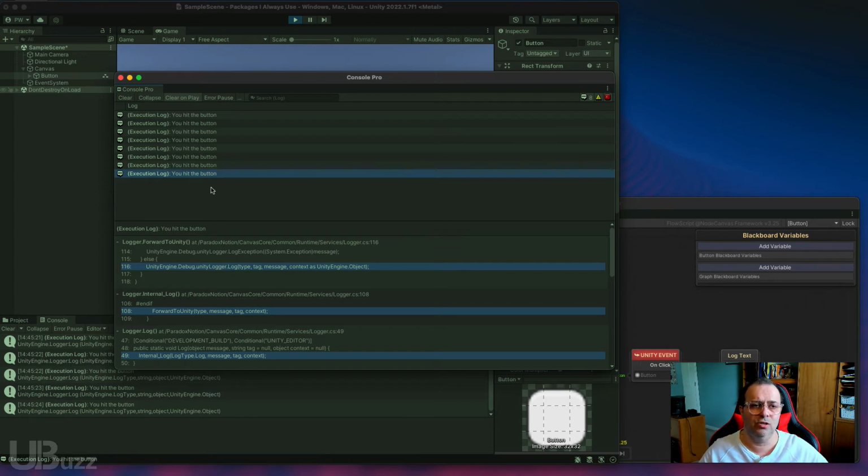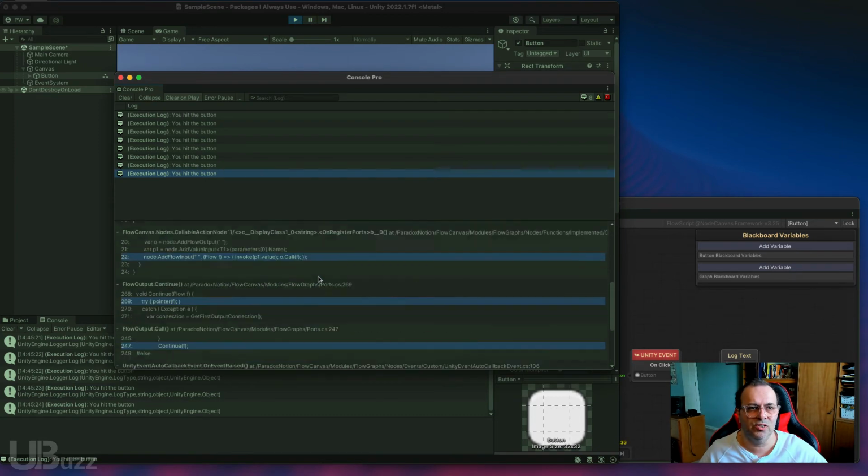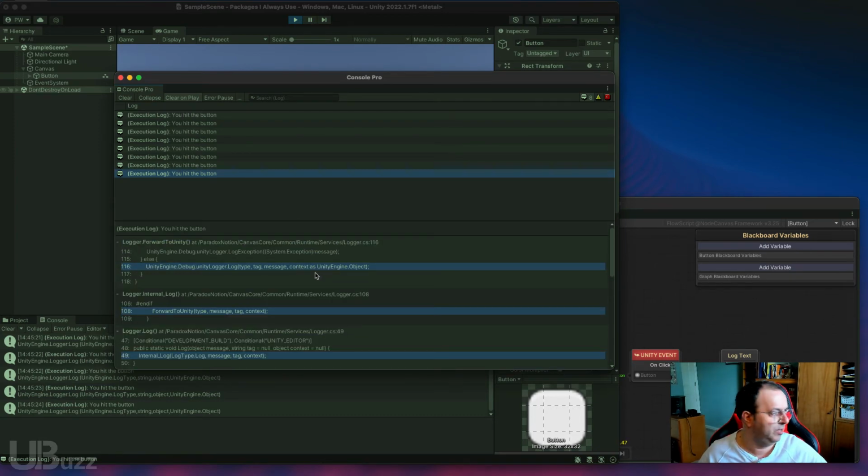And that's really what Console Pro is. You can tell it, okay, show me the warnings, show me the errors and everything else. You can set those up. You can have specific colors to highlight things, all of this kind of extra information. And like I say, being able to see the execution log at the bottom as well is very useful. There I can look at all the code and see as it works through the system. A lot of cool stuff going on in there.